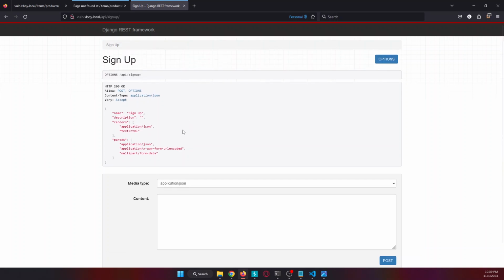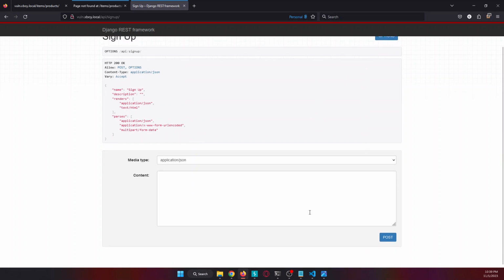a bunch of data, important or not depending on how you look at it. However, the function that I found most important was when you sent an empty POST request, it would return an error, a very helpful error.